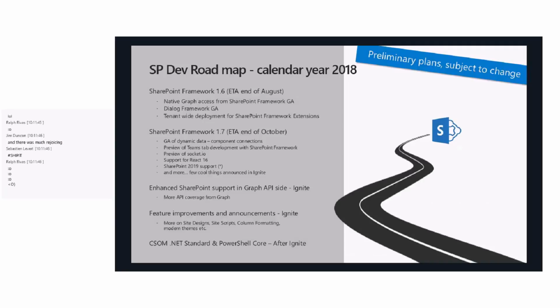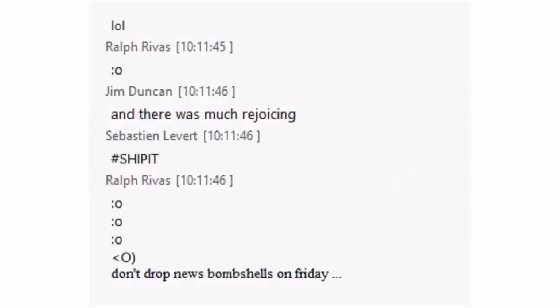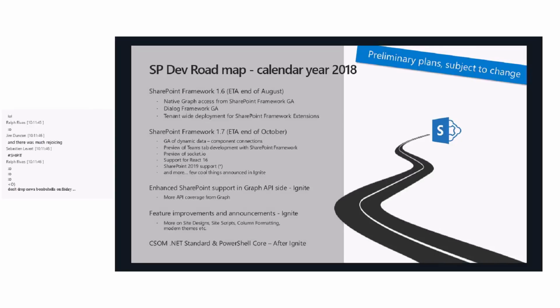Now, as part of 1.6, there will be native Microsoft Graph access and the Azure AD clients. Those capabilities will go GA, so you're able to start using them in normal tenants, and they are production ready. Obviously, documentation will be updated. We'll push out the documentation today as well. The dialog framework will go GA, and this is technically some leftovers. Unfortunately, we forgot about something in our code, which is indicating that it's still in beta status.